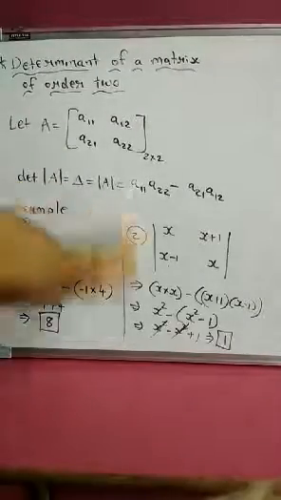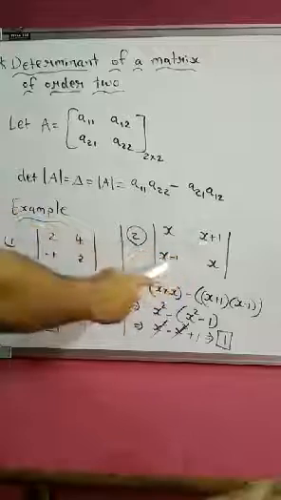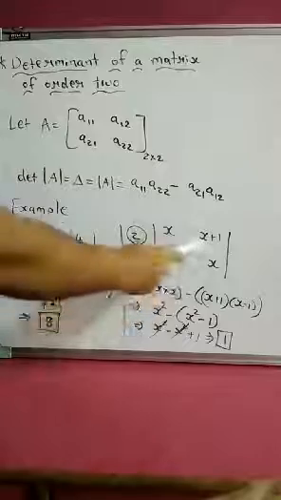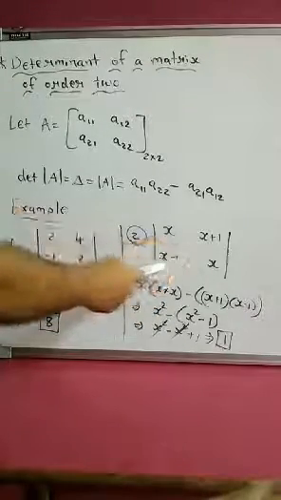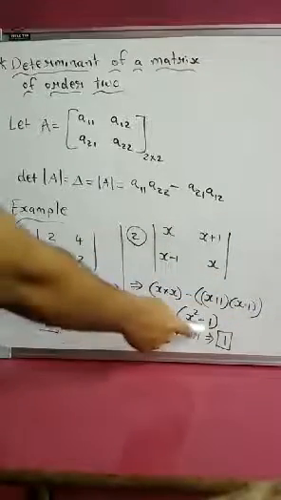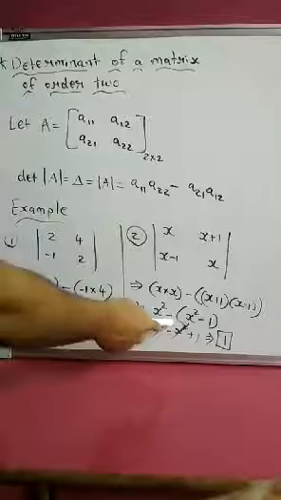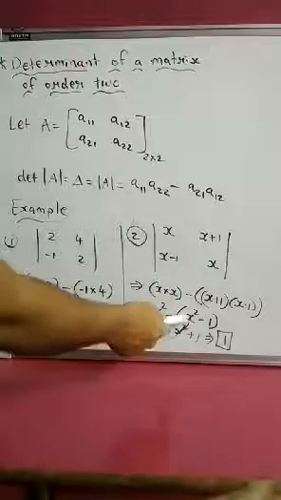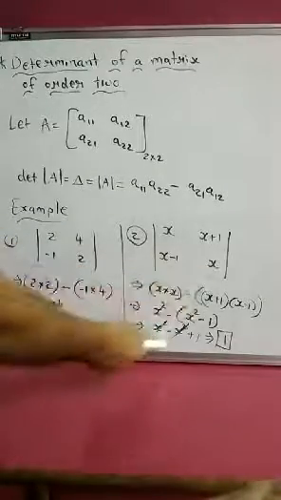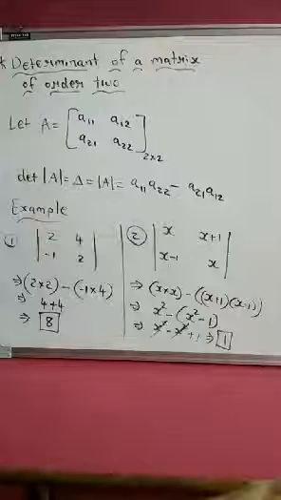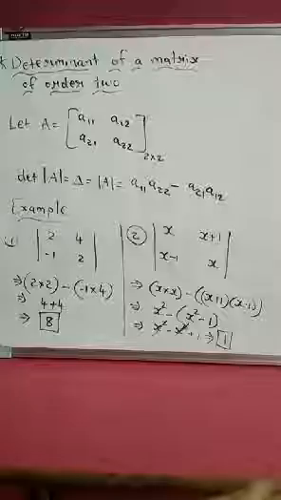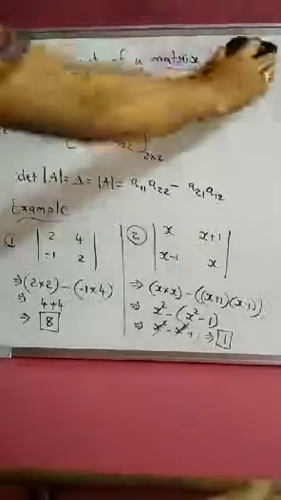So this is the solution for your example. Here we have the determinant x, x plus 1, x minus 1, x. x into x is x square. You have to keep a minus sign, then x plus 1 into x minus 1. a plus b into a minus b is a square minus b square, and 1 square is 1 only, so I have not written the square here. Now, minus sign means the brackets are open, so minus minus is plus. This plus x square gets cancelled with minus x square, and your answer is plus 1, right? I hope this much is clear to everyone. Now I will give you another example.